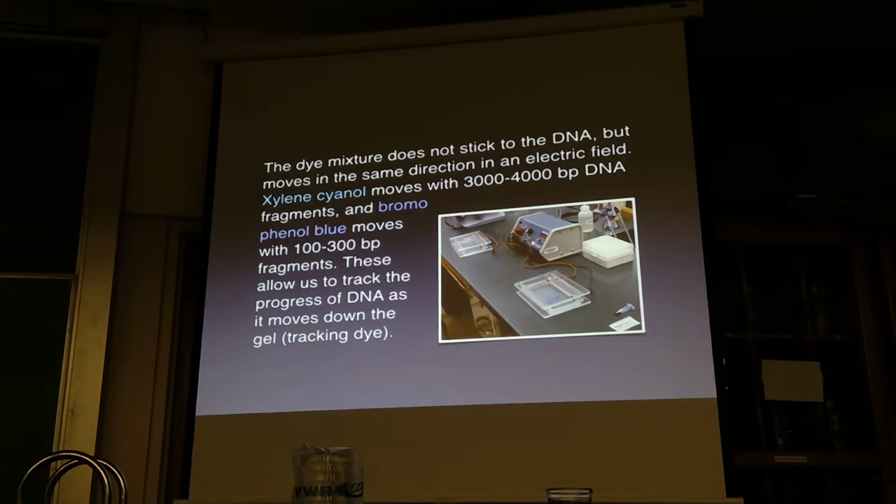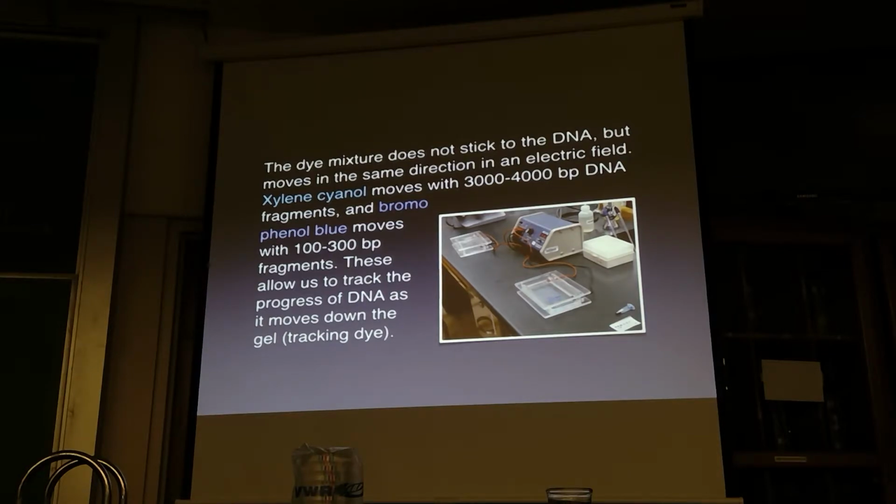Our dye is a mixture of xylene cyanol and bromophenol blue, and I made the letters up here approximately the colors of those 2 dyes. When you see the mix, it just looks blue. But the xylene cyanol is kind of a greenish blue, and the bromophenol blue is kind of a purplish blue. When the dyes begin to move, you'll see that color separation. I don't know how many of you noticed that, because we didn't stay to watch the gel electrophoresis complete, but you would have seen the colors start to move apart.